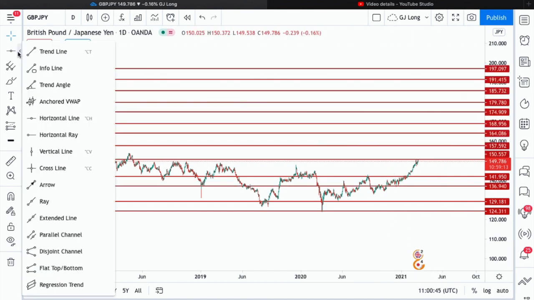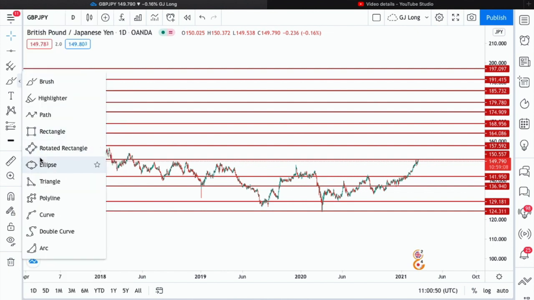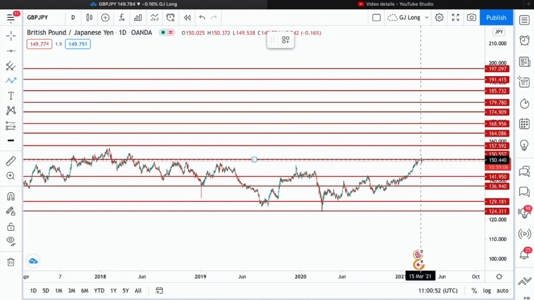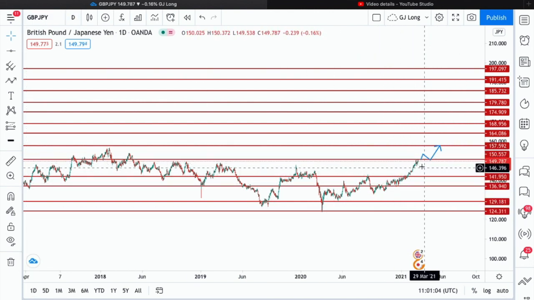So as a swinger, you'd also wait for a break of that level, a pullback, and then a continuation. But this is on a big time frame, so it means you will wait for a few days or even weeks for this to actually happen. When it happens, you'll be confident that this movement is going to bounce from this support all the way up there, and then you can hold for as long as it takes to reach there.